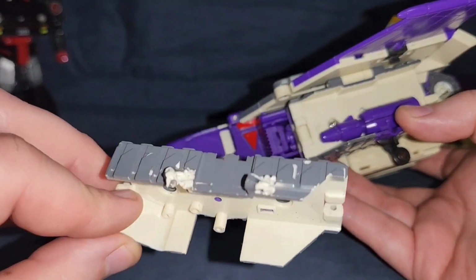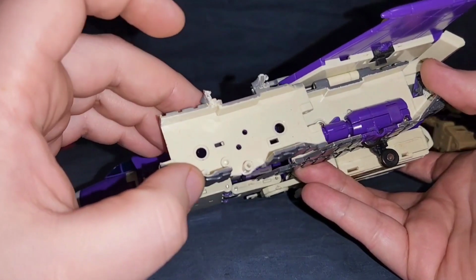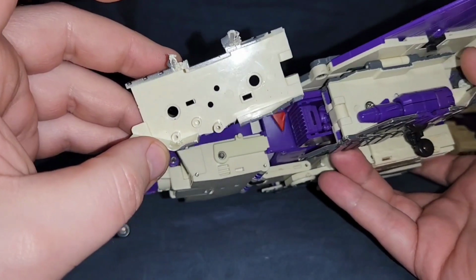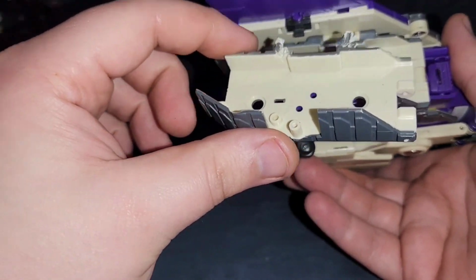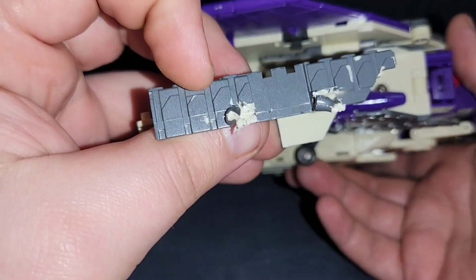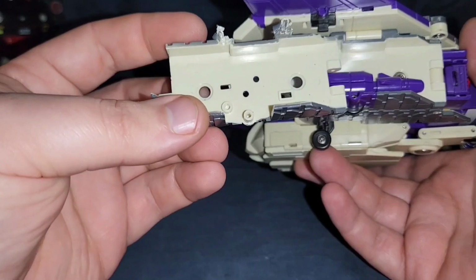Here's your proof. This is the old part. Let's see. So it's facing this way. I accidentally lied to you guys. The one that broke was on this side, and the entire time I said it was on the other side. So I actually showed you guys the piece that broke. And you can't see where it broke off because I had to completely and totally mangle it to get the pin out and take all the tank wheels and stuff out.